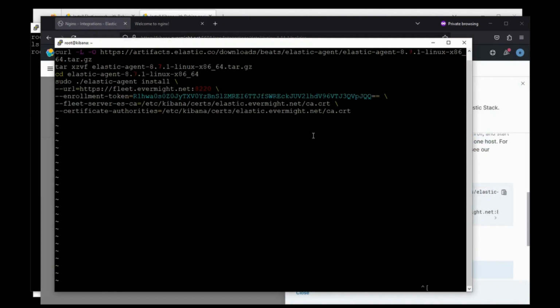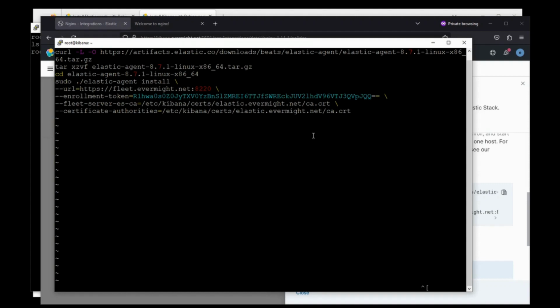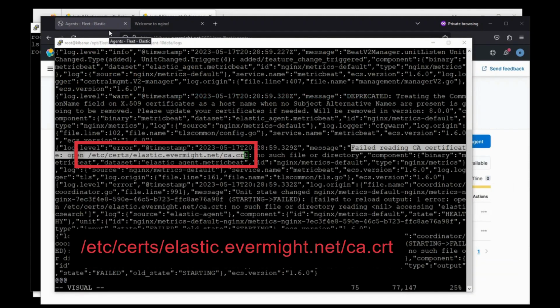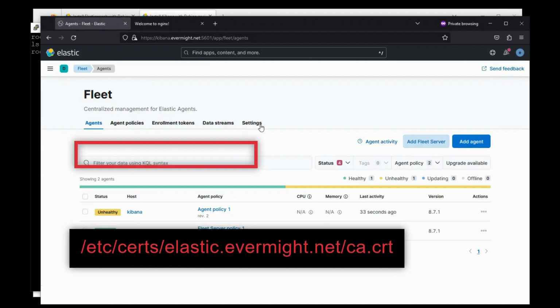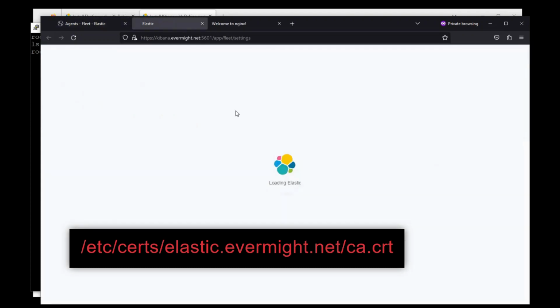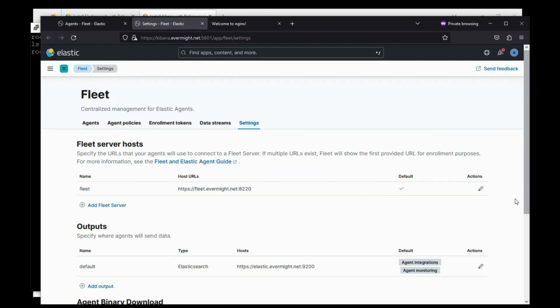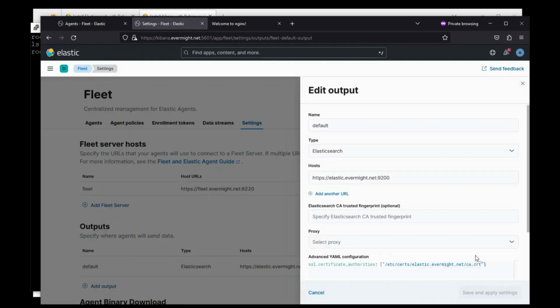Let me just flip back to our install agent command to be sure. Yes, we said that the ca.crt should be here, but instead we are seeing this in our error logs. The only place where we specified the /etc/certs/elastic.evermind.net CA cert path was in our fleet server settings, all the way back on this screen over here.